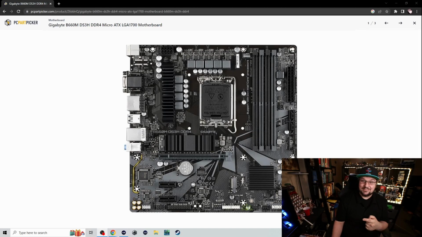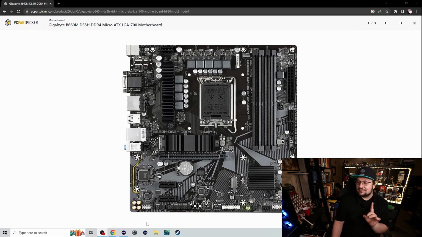Another thing that's important to make sure of would be the amount of RAM slots. You're not going to run into this too much unless you're getting a smaller motherboard, like I want to say it's mini ATX. Let me make sure. It's been a hot minute. Mini and micro ATX. I was half right. A lot of these are only going to have 2, sometimes even 1 RAM slot. Some actually do still have 4, like this B660 micro ATX motherboard from Gigabyte.